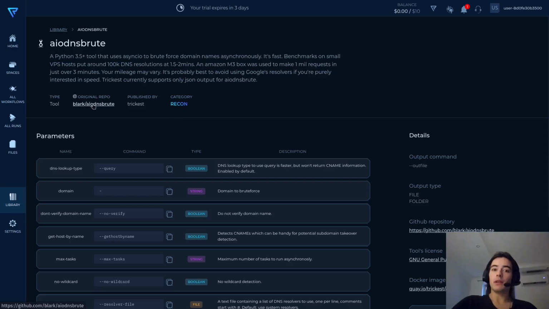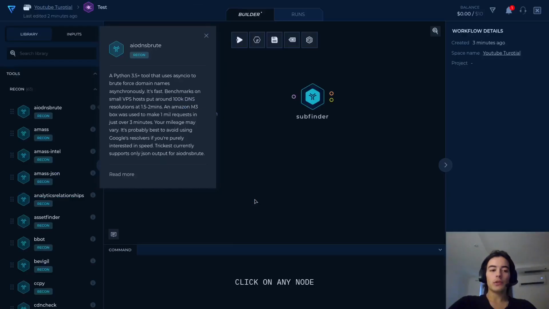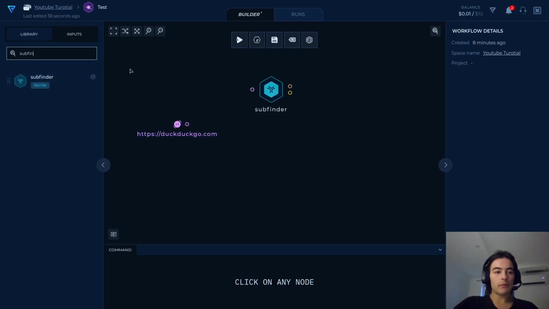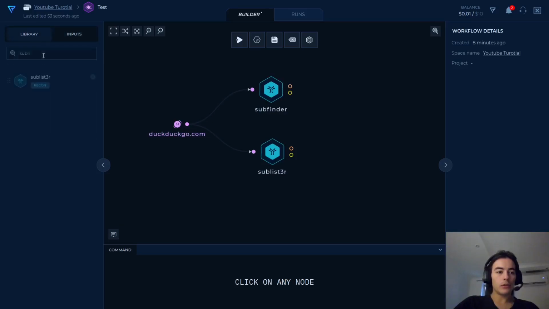Here you're gonna have a link to the repository, description, and all of the parameters of a tool documented right here, which is great. So let's go back. If I have subfinder and then something like sublister, what you can actually do is go here.